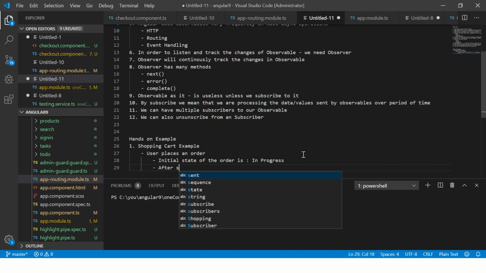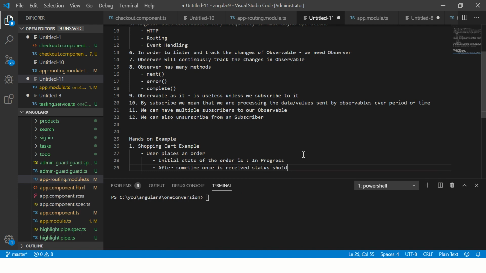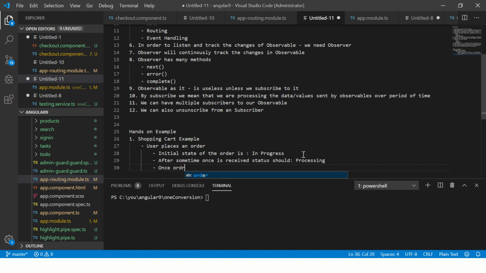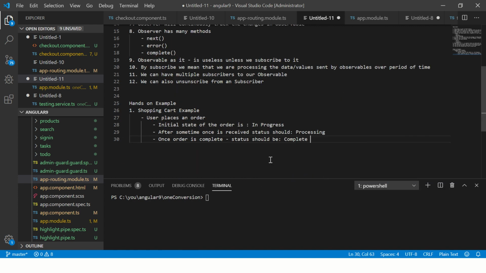After some time, once the order is processed or received, the status should be in processing. Once the order is complete, status should be complete, right? So this is an example where you see that the status of the order is changing, and we need to keep track of this. And that's what we are going to build now.